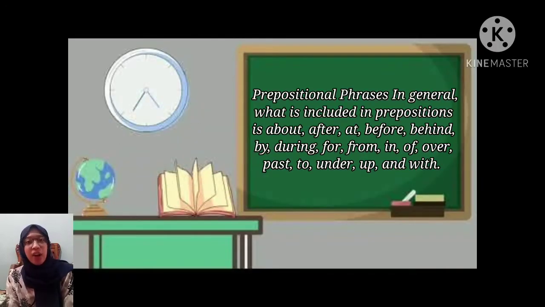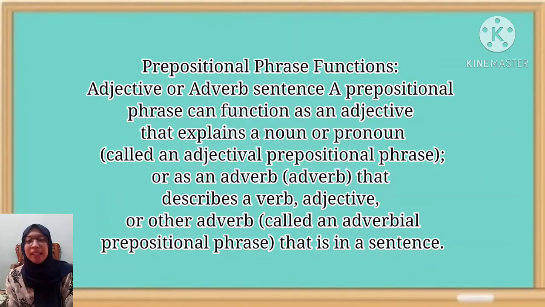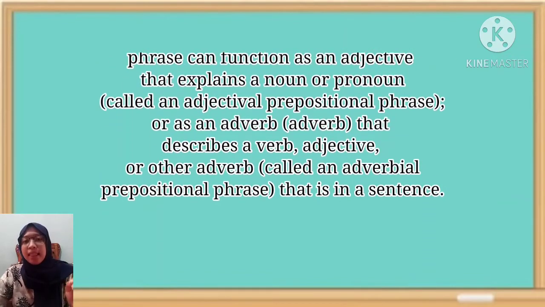Prepositional phrase. In general, what is included in prepositions are about, after, at, before, behind, by, during, for, from, in, of, over, past, to, under, up, and with. Prepositional phrase function: adjective or adverb. A prepositional phrase can function as an adjective that explains a noun or pronoun, called an adjectival prepositional phrase, or as an adverb that describes a verb, adjective, or other adverb, called an adverbial prepositional phrase that is in a sentence.